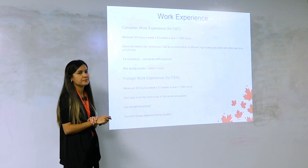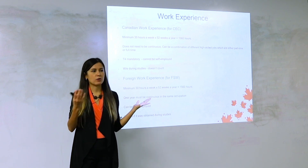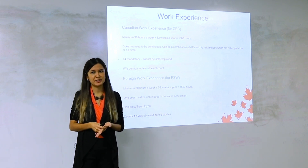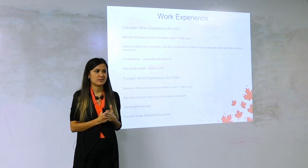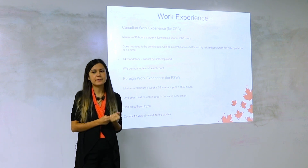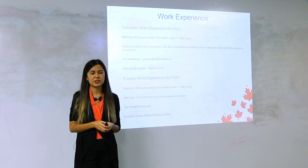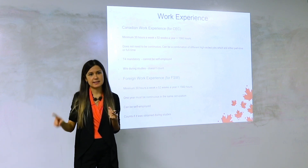The experience cannot be self-employed. There is one critical rule: you must have a T4 form. If you are officially on payroll with a company as an official employee, at the end of the tax year the employer provides a T4 form showing how much provincial and federal taxes were deducted, how much CPP and EI were deducted. The employer should be deducting taxes from every paycheck — it's mandatory.